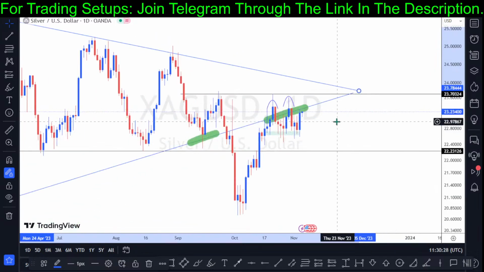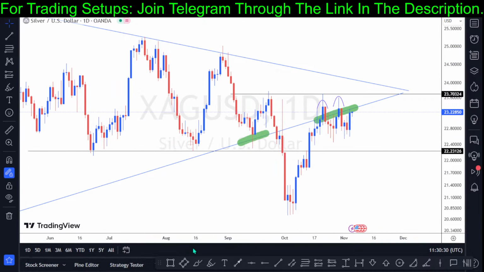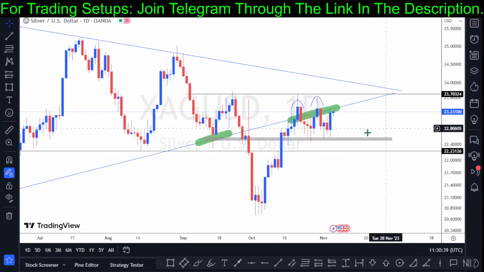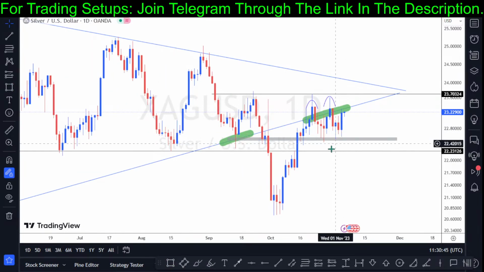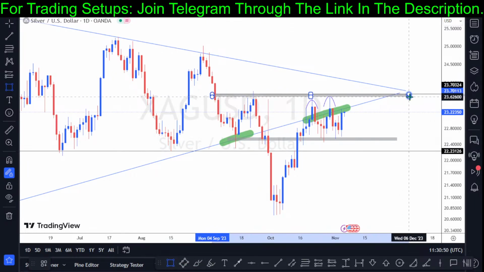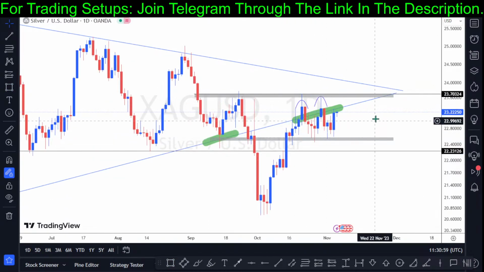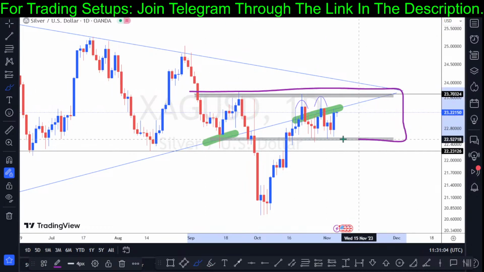Great. So now let's see the other levels we have in this market. We have another key level structure, which is at the price of 22.50. So this is a support structure. And at the upper structure, we have another resistance structure right here. So in summary, silver is currently trading within a ranging medium. You can see that we have this ranging medium at this structure right here. So silver is currently going through a ranging medium.